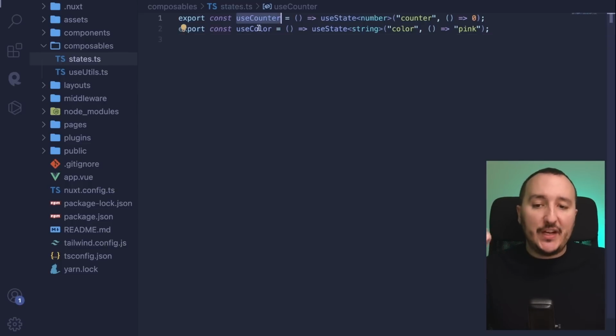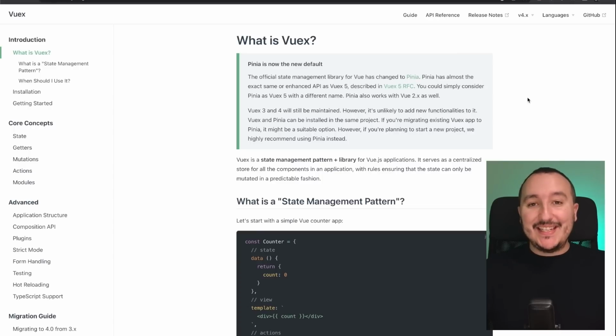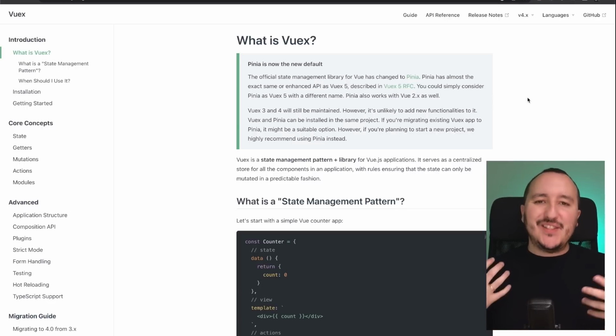So I got two values available, useCounter and useColor. And the thing is that here we would like it to work like a store in Vuex. Why do I take Vuex as an example? Because if you did Nuxt 2 before, you knew that a store folder would be already written by default. In this folder, every store that you would create would follow the pattern of Vuex.